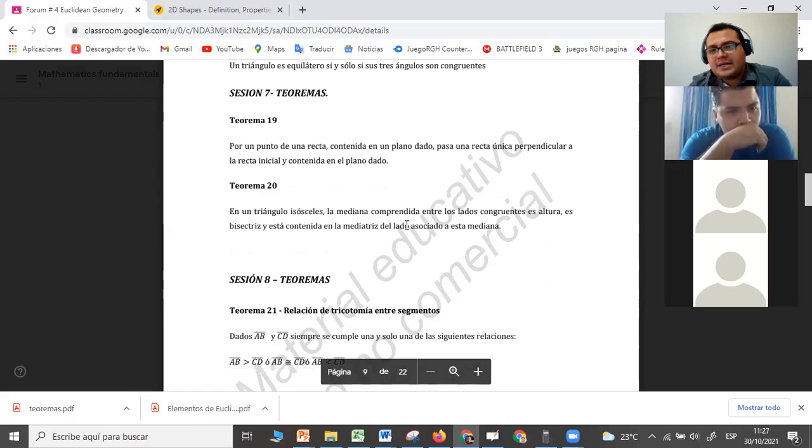En un triángulo isósceles, la mediana compartida de los lados. De hecho, esta es la que iba a hacer como demostración. No pedirles que hagan la demostración, solo la ilustración de esto. ¿Cómo es eso? ¿Y por qué los estoy poniendo a hacer esto?